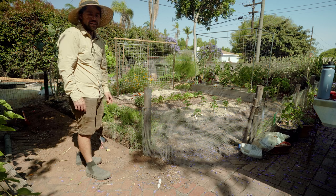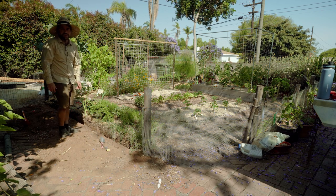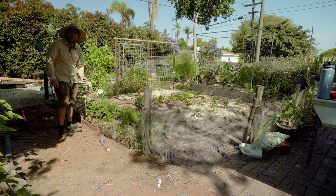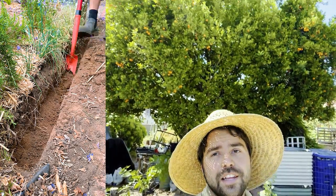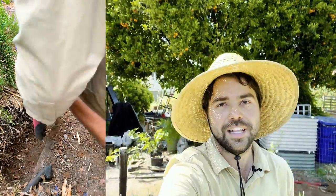Now we're over at the south garden and you can see that once again I am digging out my garden. I'm not sifting out a million roots, but I wanted to bring you in here and talk a little bit about what's going on and what I'm going to be doing to solve this problem. The problem and the reason why that trench is over there is this calamansi tree right here, which has more fruit than any single household can ever eat.